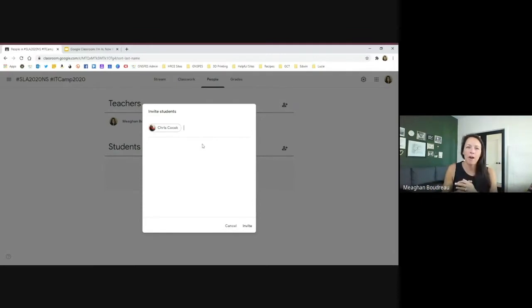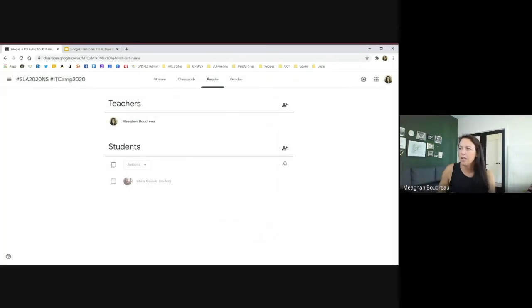That's really helpful if you have a student that has a really common name, like John Smith. Once I have him selected, you just click invite, and now Chris is going to get that invite as a student. And then eventually once he's accepted that invite, his name will appear here.